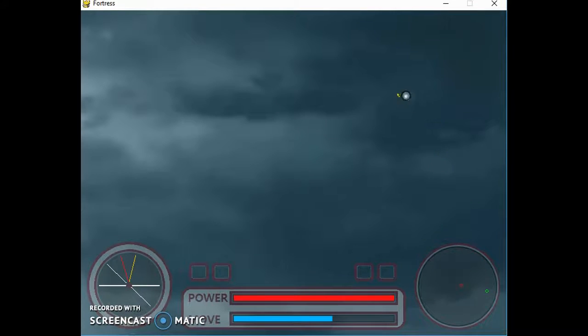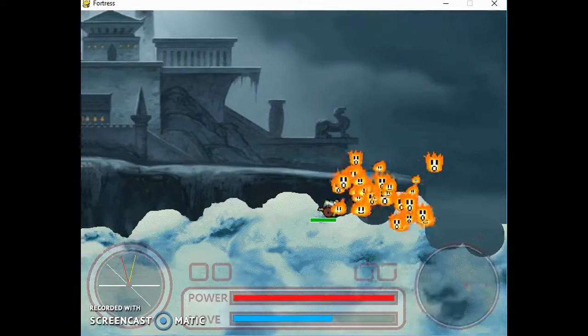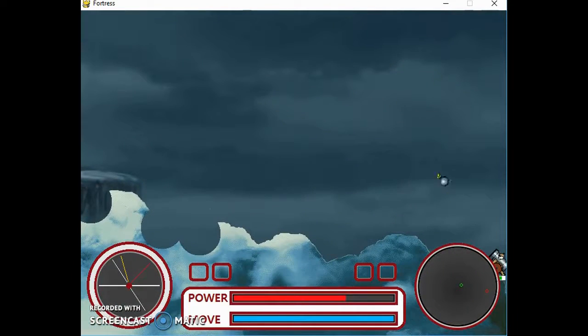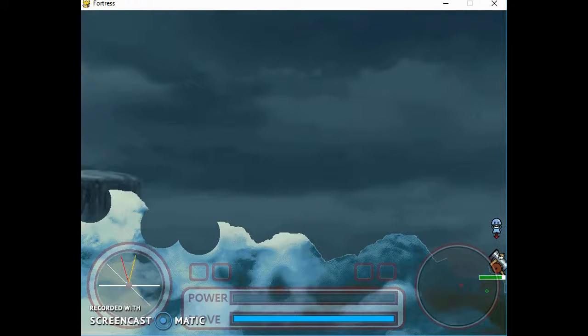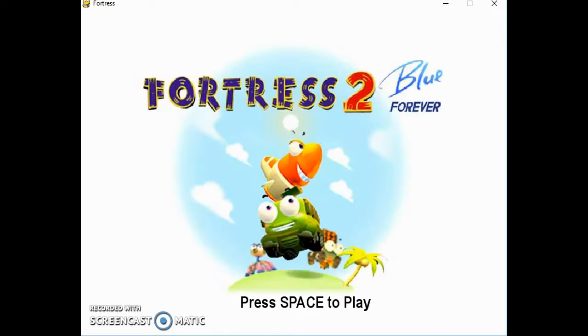I think the best part about the game is really the animations, the fires that I drew. See the little faces there? And I also like the nice background picture when the bullet is fired and it follows and you can see the whole castle. Yep, and that's about it.